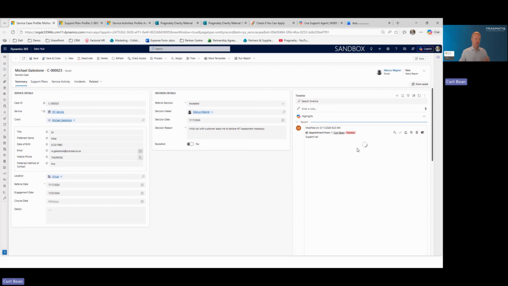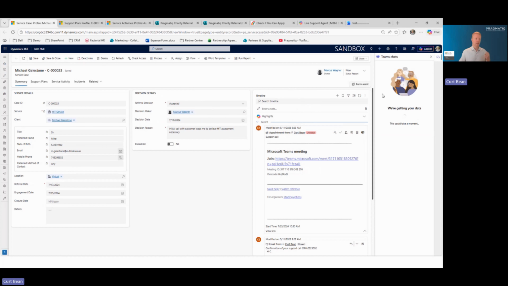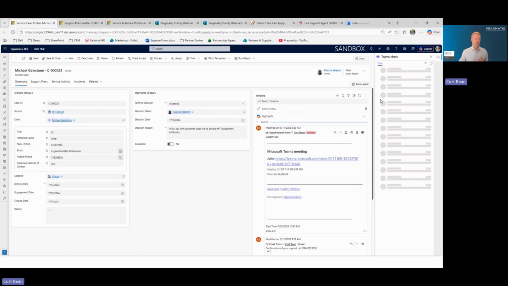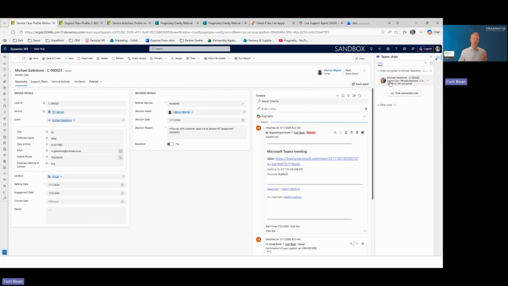And I can also link in here with the information around appointments as well. So I can book those appointments. I can do all of that directly from here. There's also some other pieces of the puzzle which our clients really find useful, which is integration with Microsoft Teams. So all of the charities that we speak to, they're very collaborative around Teams, whether that's chats, whether that's channels.